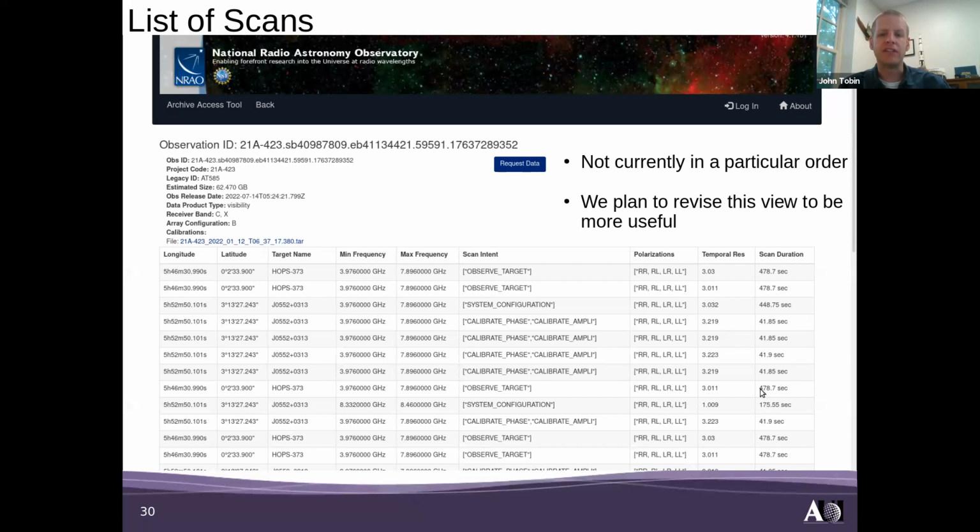And then you get the duration of each scan. If you're trying to figure out how much time is spent on any source, right now you'd have to add these all up, but in the future we're going to give you a better metric for how long something was observing a particular source. But from this view, you could get an idea of how much time was spent on a given source in an observation, so you can quickly tell, if you're just doing an archive search, is this something that's worth looking at further because it has sufficient integration time, or was it far too short to be useful for your science?